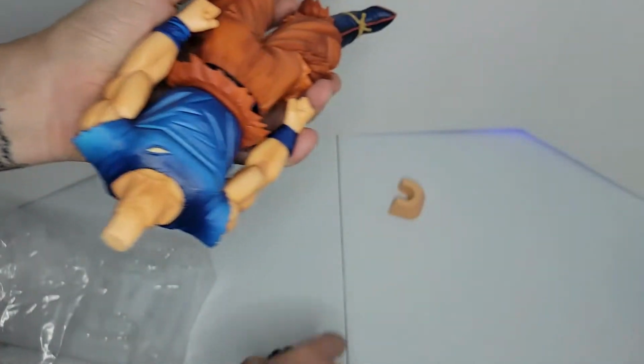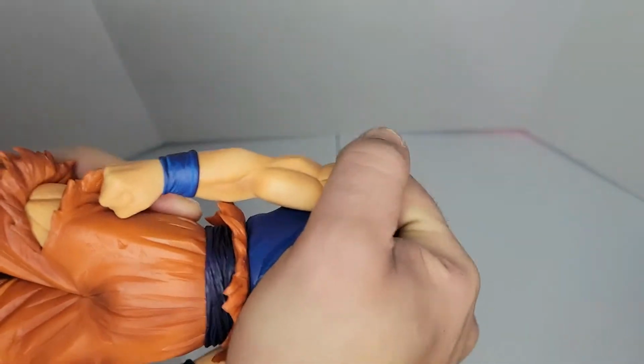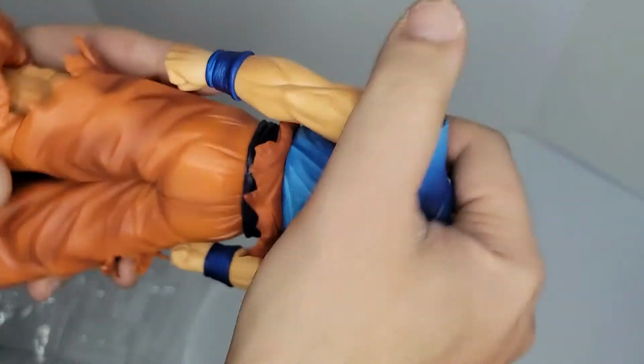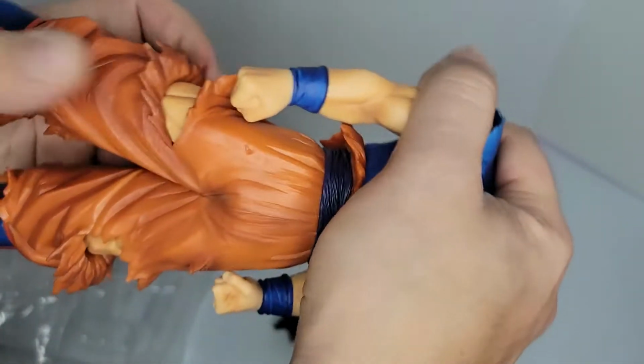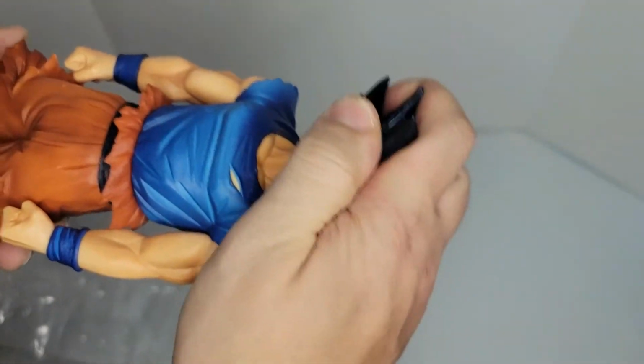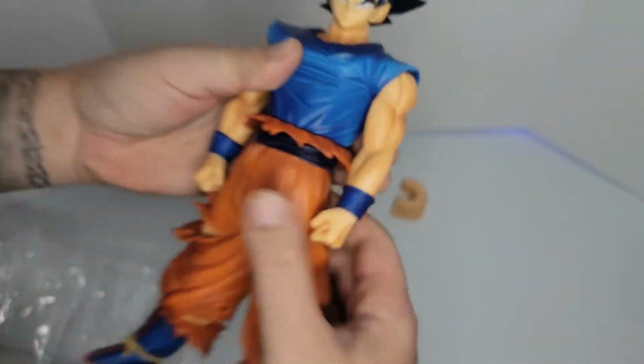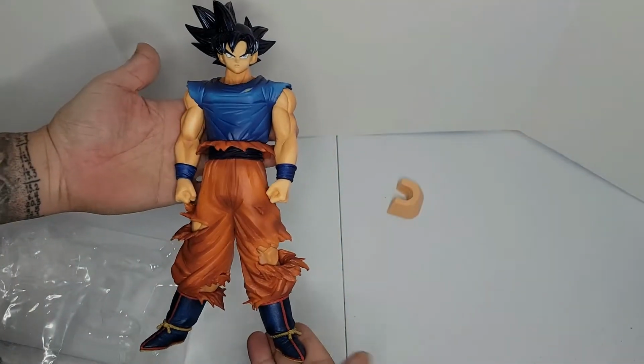Now is the hard part. This is really tight to put in. But see what I did? I took the head off because the head is spiky. Be careful, if you do that you can poke yourself in your hand or injure yourself. Then we're going to put the head on nice and tight. And here's the final product.